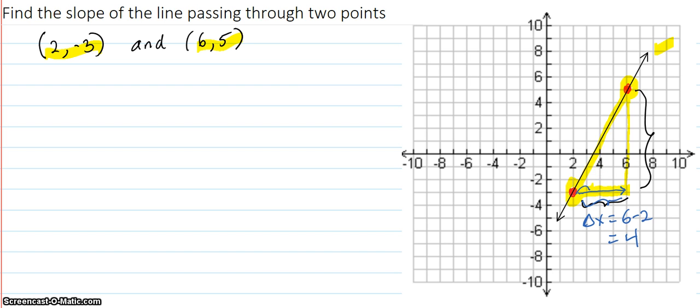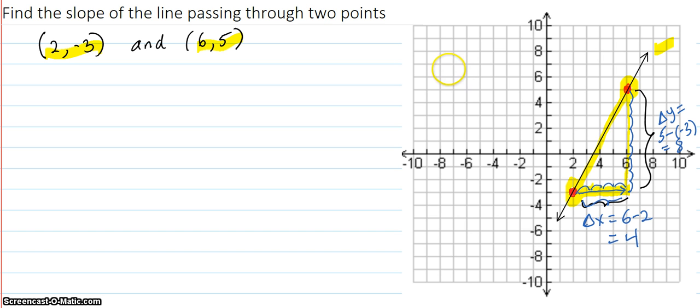And you can see 1, 2, 3, 4 grid spaces. The change is 4. Now, from there you would go up to the next point, or perhaps down to the next point. Moving up, as it is in this case, the new coordinate up there is 5, so that would be delta y equals 5, subtract, the coordinate down here is negative 3, which would be 8. And let's count the grids. 1, 2, 3, 4, 5, 6, 7, 8.